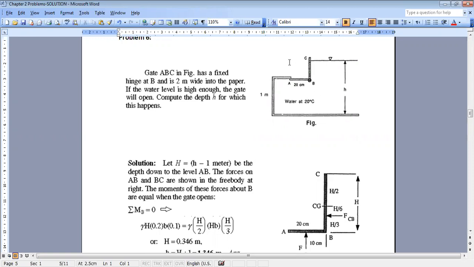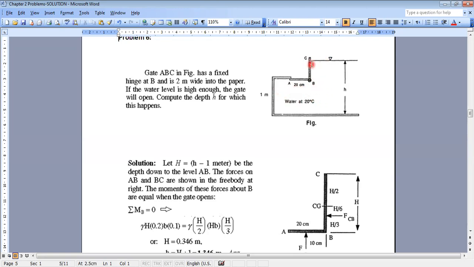Now, I have water here, and here I have the atmospheric level, so it's the atmospheric pressure. And if you have covered the material provided by Dr. Nadim, you can see that the atmospheric pressure will cancel out because it acts from this side and from this side. So here you have the atmospheric pressure from this side, but also when you compute the force acting from this side, you will add to it the atmospheric pressure. So the atmospheric pressure will cancel out from both sides, and all you have to do now is to compute the force that is coming from the water fluid, okay?